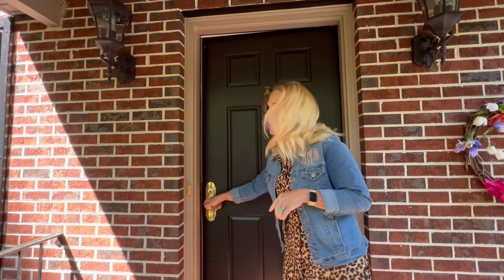Hey y'all, it's Brooke Miller and I'm here at my new listing in Mineral Springs Plantation. The address is 13910 Hunting Run. It's listed for $850,000. A couple of unique things about this house: it goes to Chancellor Elementary School, Nye River Middle School, and Riverbend High School. The house is brick on all four sides and it has seasonal views of the Hunting Run Reservoir. Come on in, let me show you around.